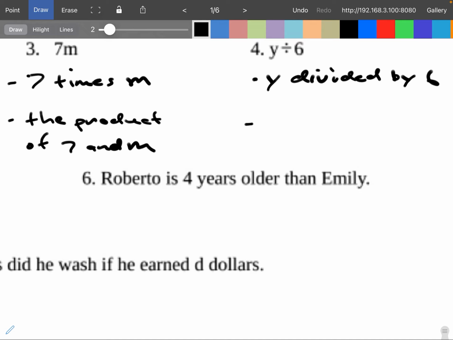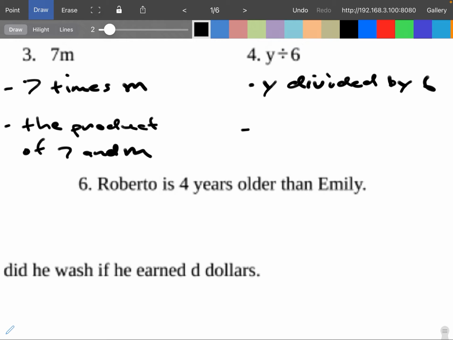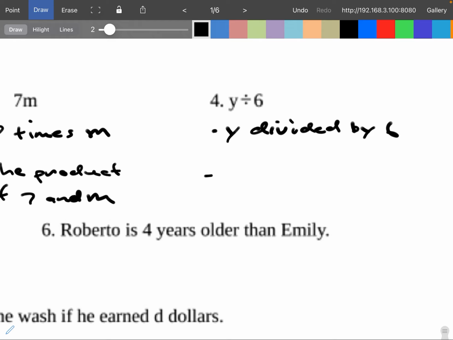So now when you use the quotient, we don't use that division symbol a lot in algebra. So what you usually see is this written as like y over 6, like that. We don't use that division symbol a lot. So when you use the word quotient, the one that you mentioned first, either the y or the 6, tells you which one goes on top, which one goes in the numerator.